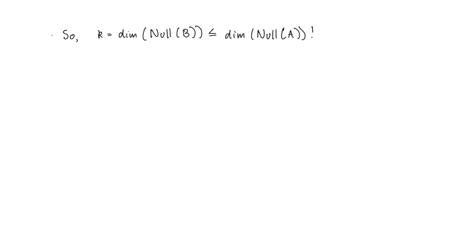So why does this claim matter? Well, this means that the dimension of the null space of A is at least as big as the dimension of the null space of B. If the dimension of the null space of B is k, then we just proved that there are k linearly independent vectors in the null space of A. So we get the inequality I've written there.